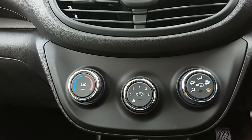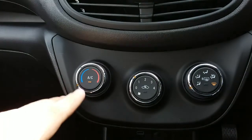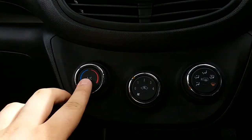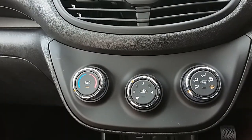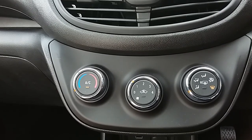Moving up past that you'd have the heating and the air conditioning for the car. The heating controls are just here, and air conditioning is accessed via that button just there as well. So this car is more than capable of keeping you warm through winter as well as keeping you cool through summer.